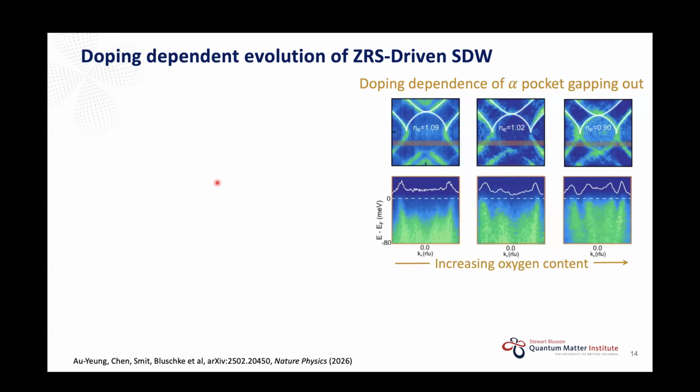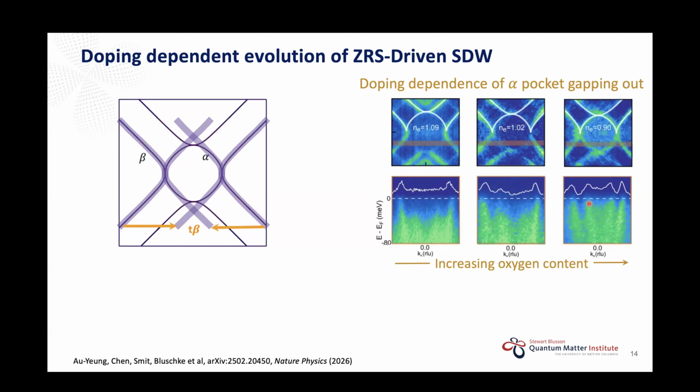The next thing that we find very interesting within our data is that part of the Fermi surface is gapped out. This alpha pocket is gapped out. And not only that, the size of the gap is actually a function of doping. So when we decrease the electron volume of the Fermi surface, the size of the gap also decreases. And I think it's maybe reasonable for us to attribute this variance in the Fermi volume to oxygen content. When you have more oxygen content, you will have less electron volume, and we see that there is a smaller gap.